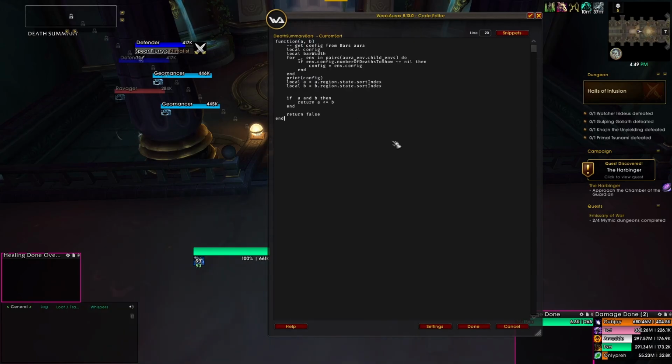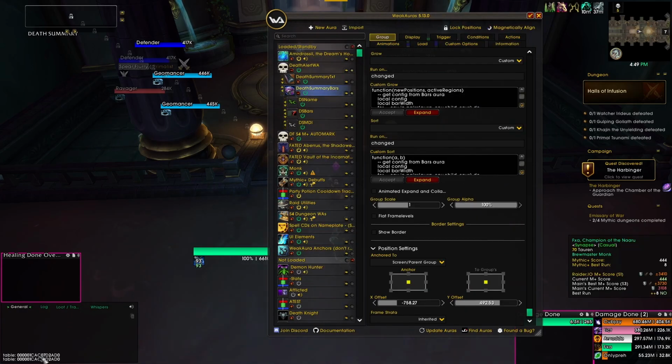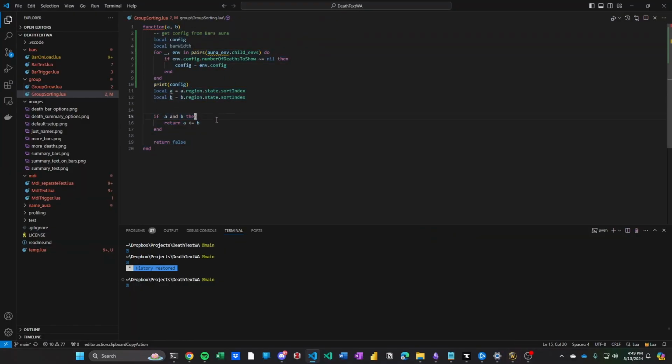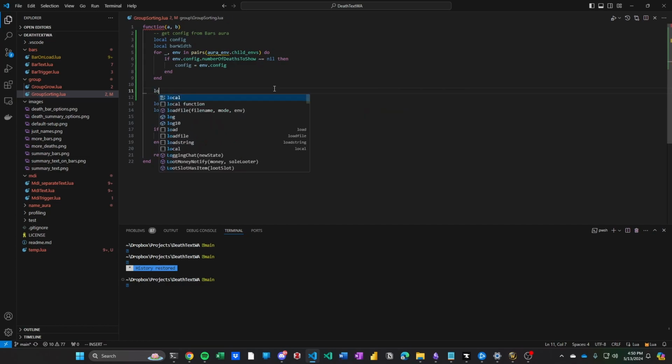I much prefer just editing there and pasting into here. Seems a lot easier. Nice, so it prints the config table. So I think that that is actually working as intended. And then I basically just make the config do anything. And so I could call it like sort reverse, or I'll just say like sort ascending. And just for now, I'm just going to call that true, just for the sake of development.